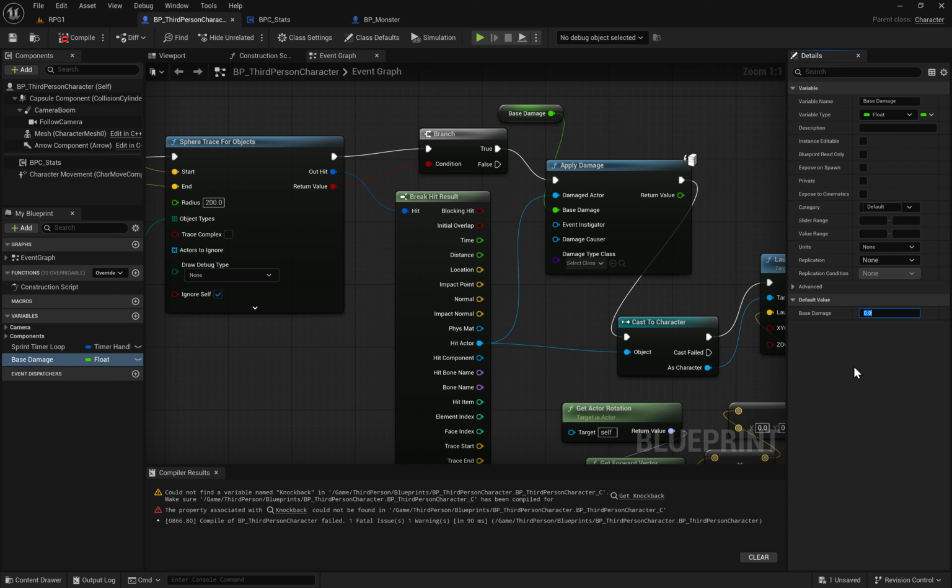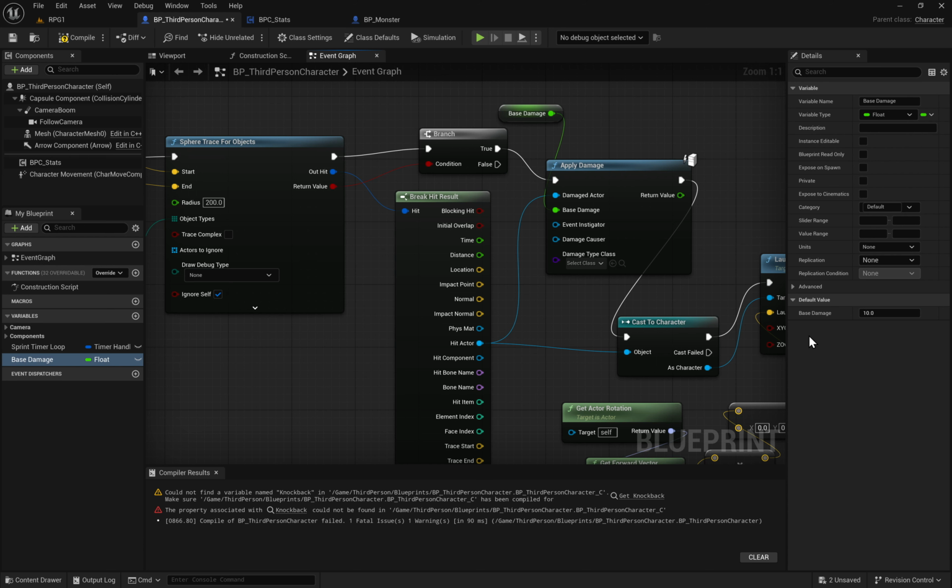I'm going to say this, how much damage should this do? We could randomize it, of course, but for right now, let's just put a base damage for your weapon. Now, if you're just using fists, you've all played RPGs before. Different weapons do different amounts of damage. So I'm going to put the base damage for my sword to be 10. But you set it to however you want. And that gives us a nice variable that when we swap out weapons, we can change that damage.